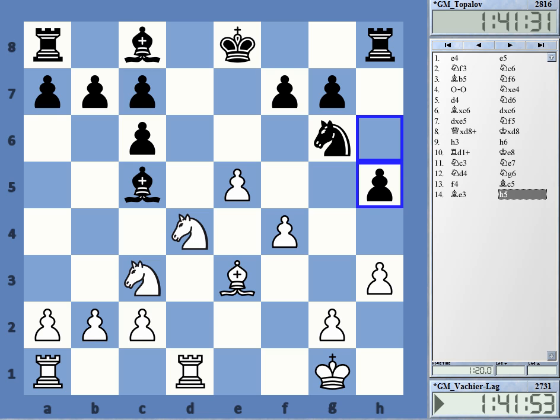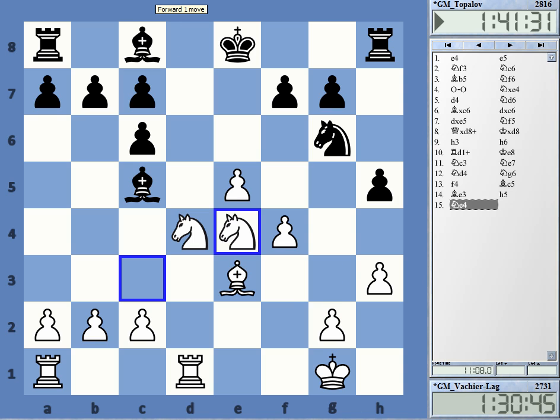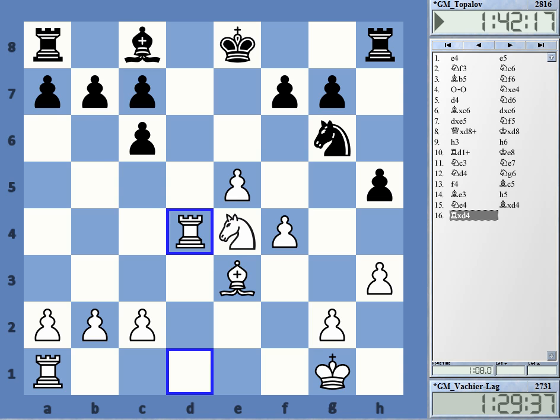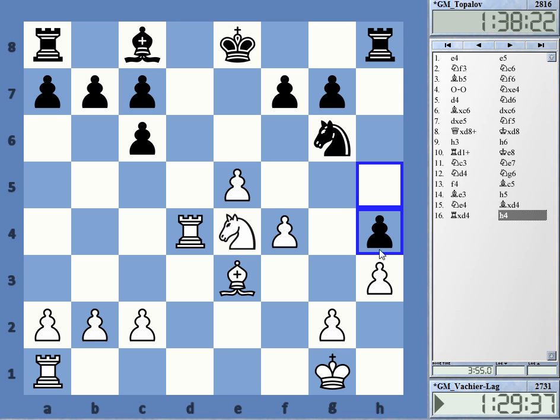This is all part of the plan, trying to freeze the white kingside pawns. Now g4 is not possible anymore. Knight e4, takes, rook takes, and then h4. Yeah, that was the blockade that I was talking about.